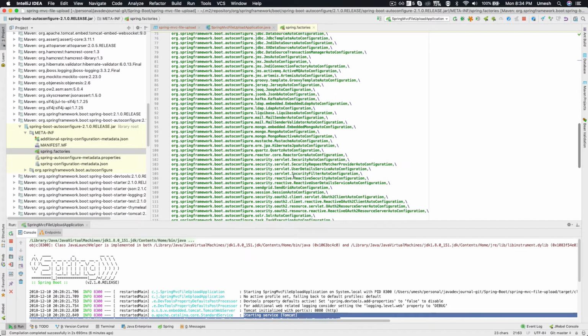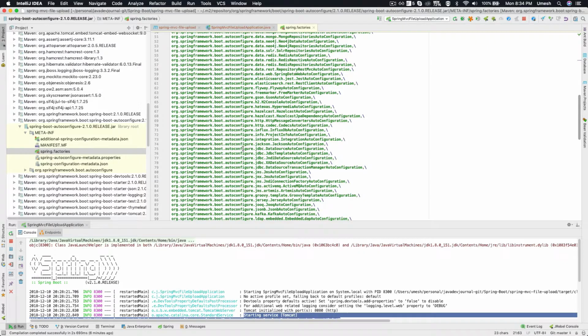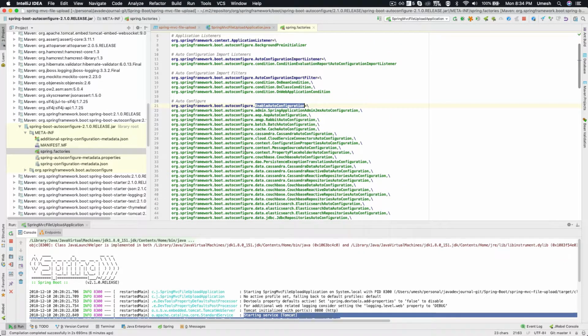So that is always going to be your go-to point, and this is where the magic of auto configuration lies. We will have more details on it, because when we create our custom auto configurator, we are going to create this spring.factories file, and then we'll see how we can enable it. But just to give you a brief idea, this is how Spring Boot handles the auto configuration logic, and it understands what the different classes are which need to be auto configured for your application.